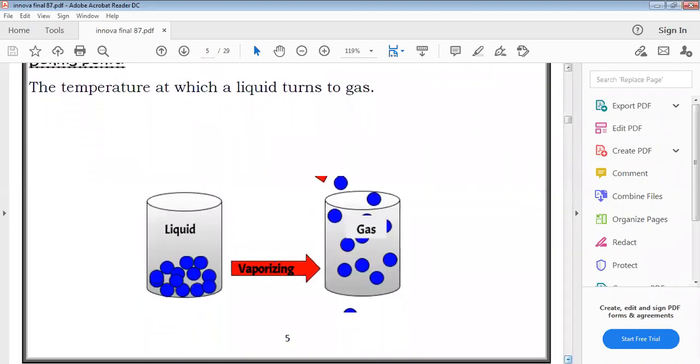Here the liquid when it evaporates, the gas particles change and start to move freely. You see how the liquid particles here are settled on the bottom, and that's how you have to draw the particles. When there's a question to draw the particles, you have to draw them from the bottom, and at least draw two touching each other, and try to draw them similar in size. These things give you the full mark, okay.